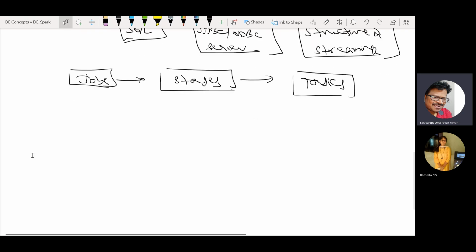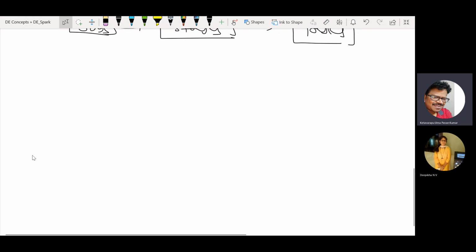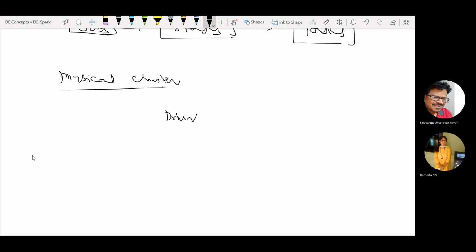Let me give you the representation of the high-level physical cluster, because to understand adaptive query execution, let us first understand the physical cluster arrangement. We have a driver, and with respect to this driver, some executors will be allocated.